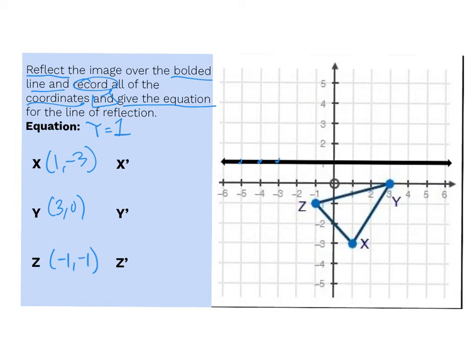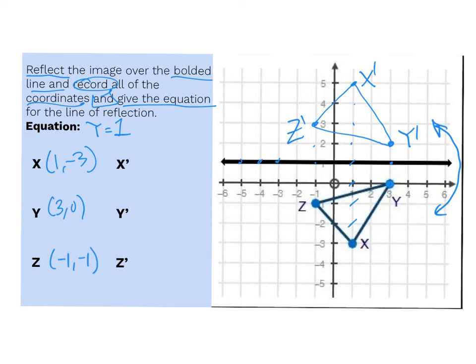Now I'm reflecting from top to bottom, right? Or bottom to top. So I'm making an up and down move, so only my y's should be changing if I do this right. So my y is 1 point away, so y prime is here. X is 1, 2, 3, 4 spaces away. 1, 2, 3, 4. X prime. And Z is 2 spaces away. Connect my points. And my image got reflected up here.